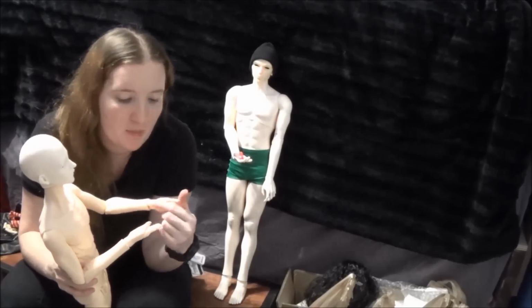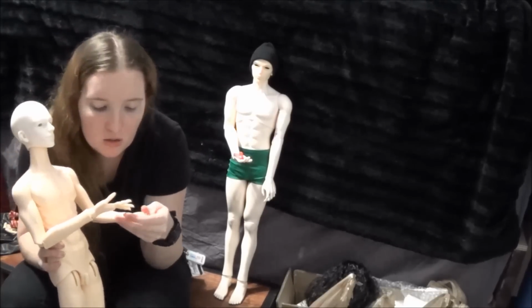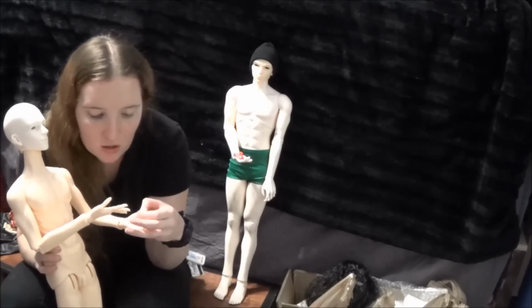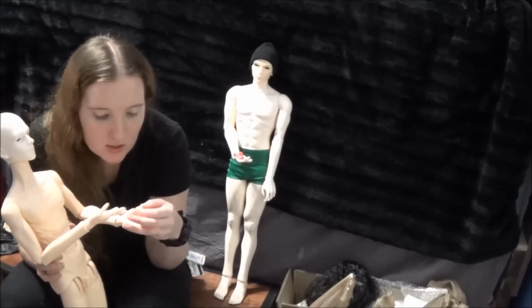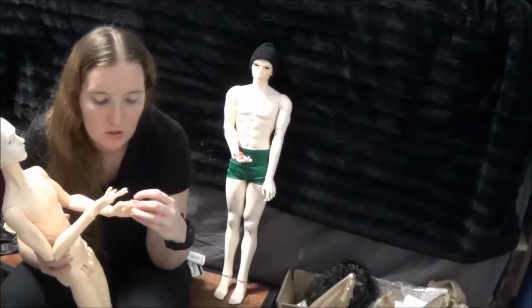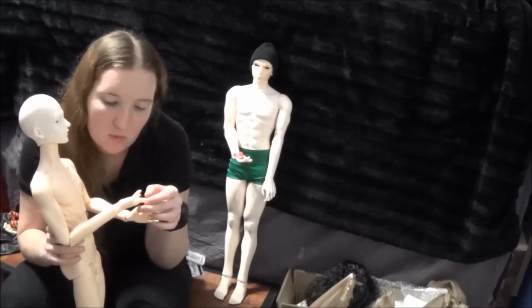give me your other hand. There's a teeny tiny seam line on his thumb. They're really nice though. I like them.